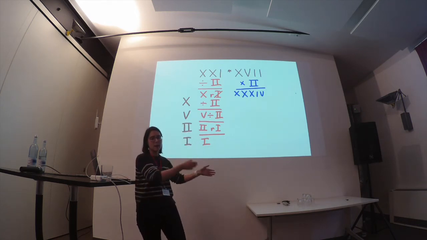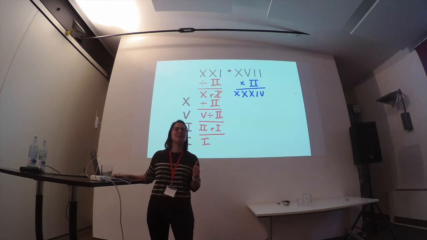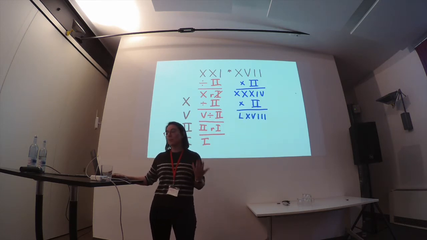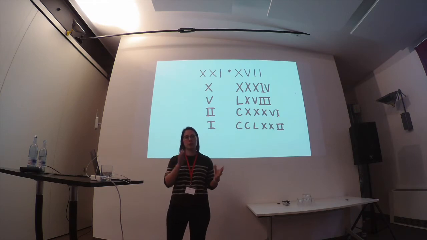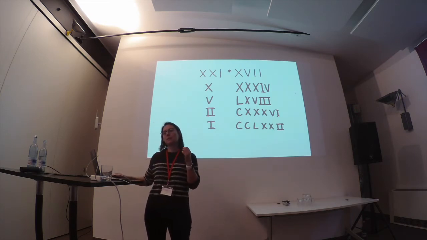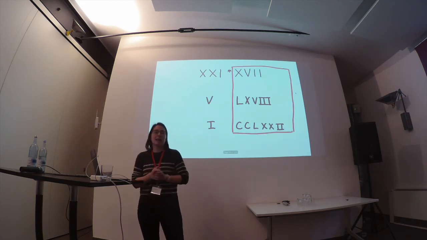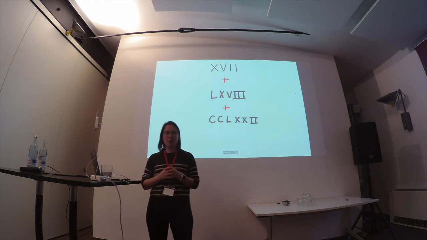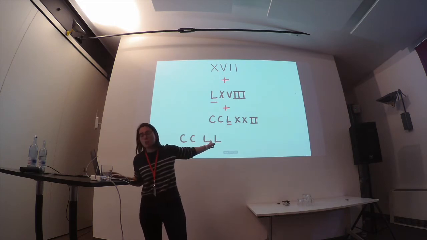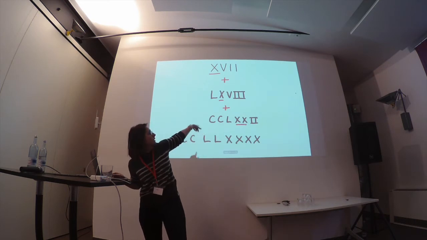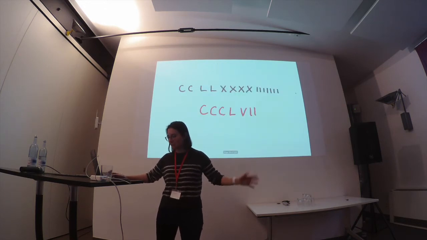We take the X from the first operation and write it down. We take the V, the five, from the second operation and write it down. We take the two from the third operation and write it down. Then we take the one and leave it as is. On the right-hand side, you do the opposite — you multiply by two. So we started with 17, we now have 34, then 68, and so on. Then we have these two columns of numbers. In cases where both columns have even numbers, we cross those out. We take just the right-hand column and add them up — all visually. And that simplifies into 357.